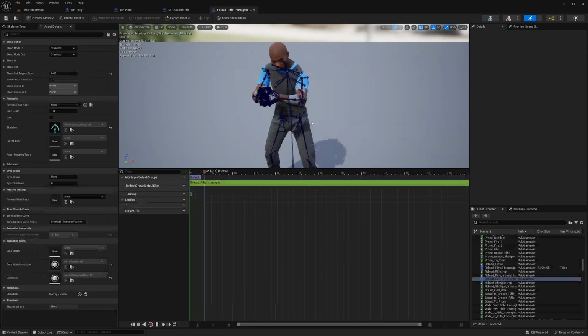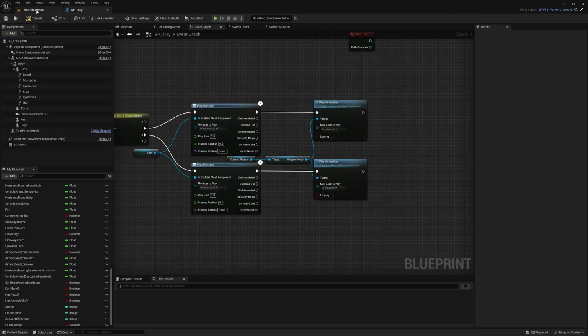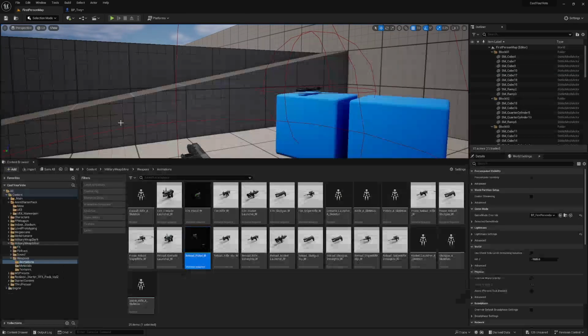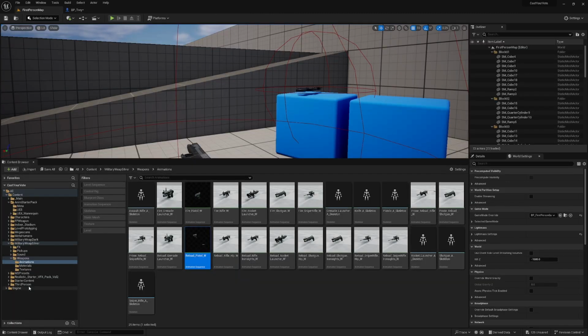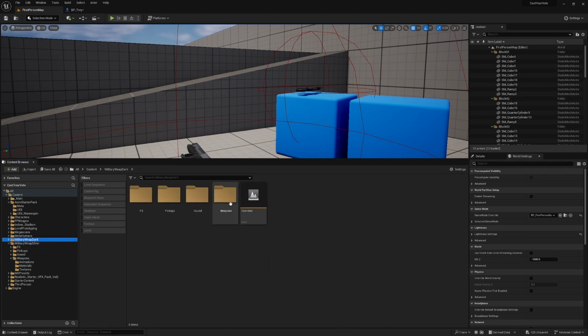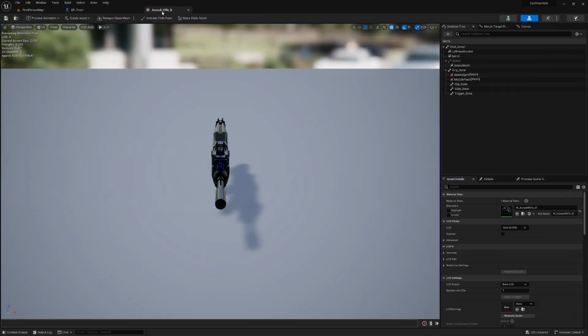Nice, that's the one. I'll just close this montage and close BP assault rifle and BP pistol. And so with that selected, reload pistol, I'm going to hit this icon here to set it as this one. And in the military weapons dark weapons, I've got the assault rifle B that I'm using.